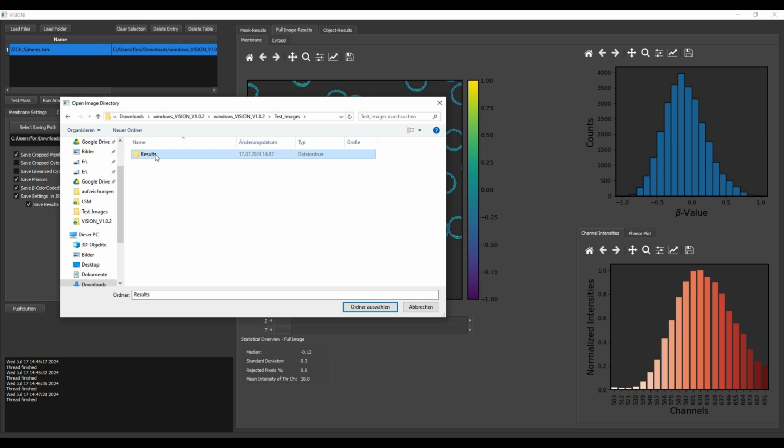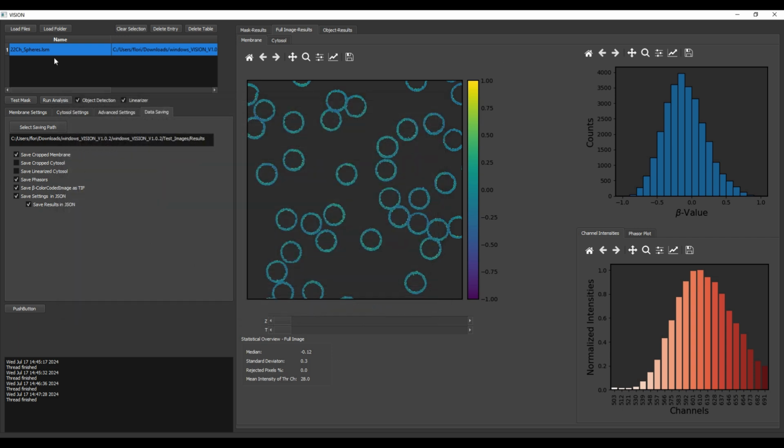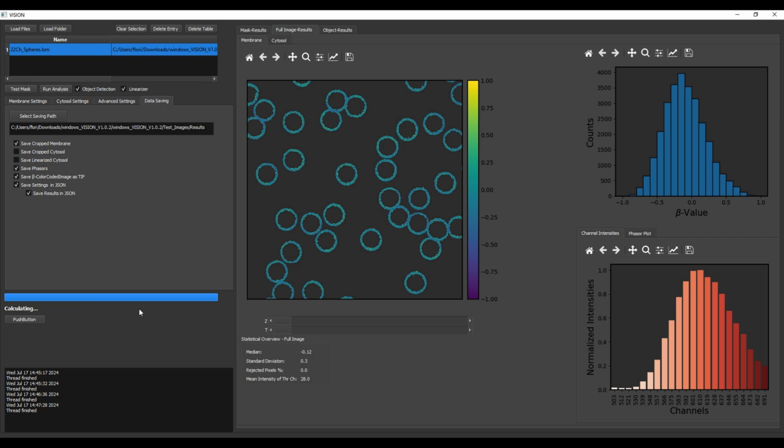I have chosen here the results folder, and when we press run now, this will take longer because of the save results in JSON. So be aware, only do this on single images, on single stuff, and not on the bulk that you want to analyze, because this will take a very long time.